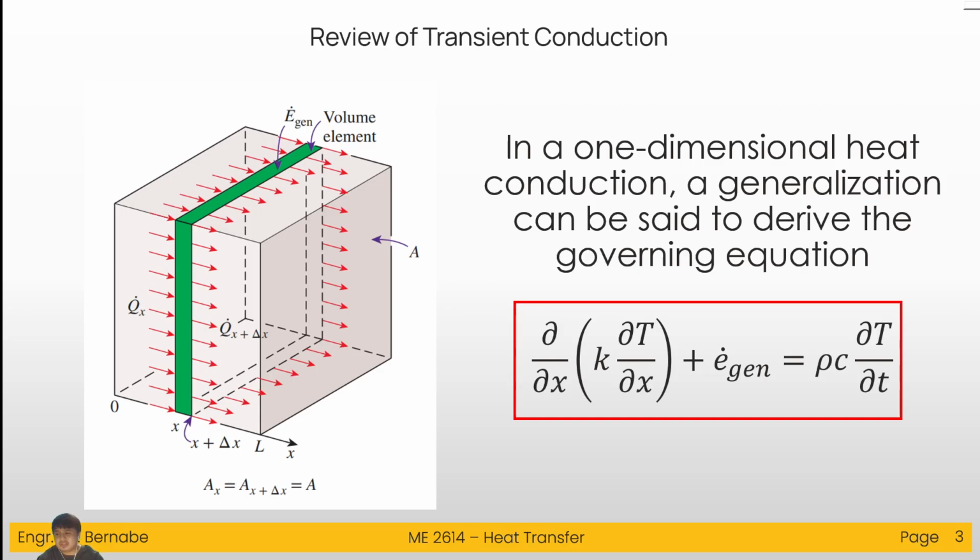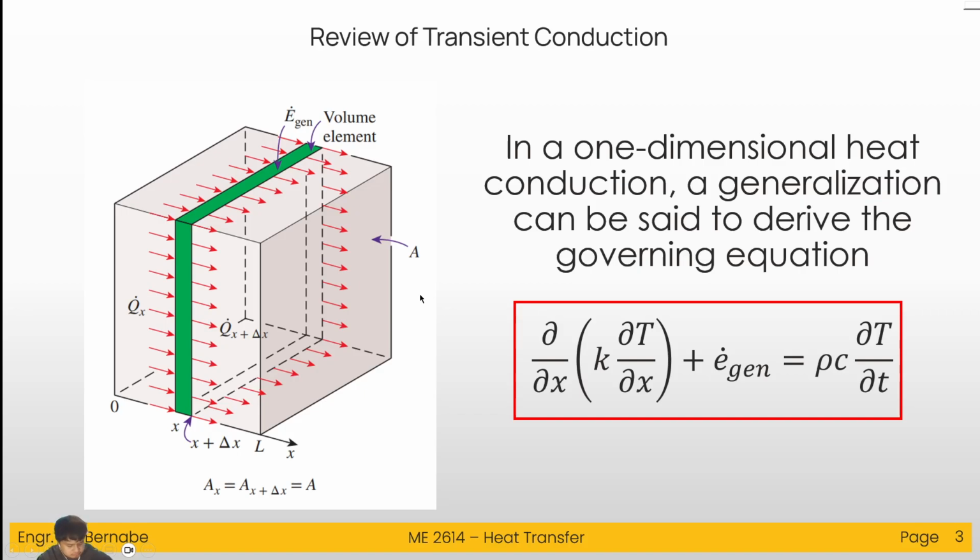So in transient conduction, basically you have a varying temperature over time compared to the steady state. So to be able to understand how transient conduction works mathematically, we want to be familiar with the mathematical equations involved with the heat equation in general. So, for example, you have a material, a body, which is this.